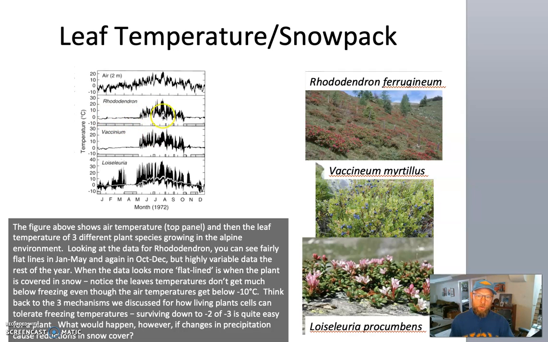But then once the snow is gone, we see the leaf temperature responding rapidly to changes in air temperature. This species on the bottom actually doesn't grow in areas where there is snowpack, or at least that there isn't snowpack all year long. And so what we see is a high variability in leaf temperature throughout much of the winter. You can see this small area where there was some snowpack and then it melted away and we see that high variability again. So that's one way that plants don't experience those really cold temperatures in the winter, is by surviving underneath the snowpack.